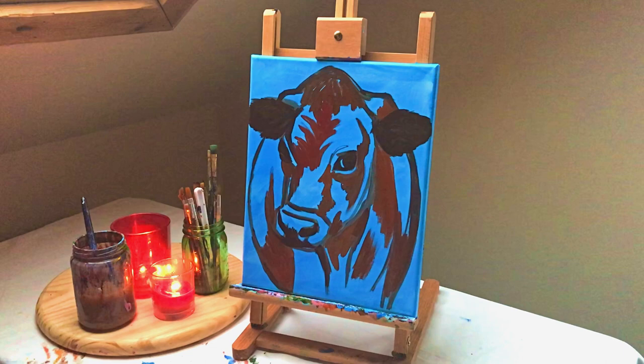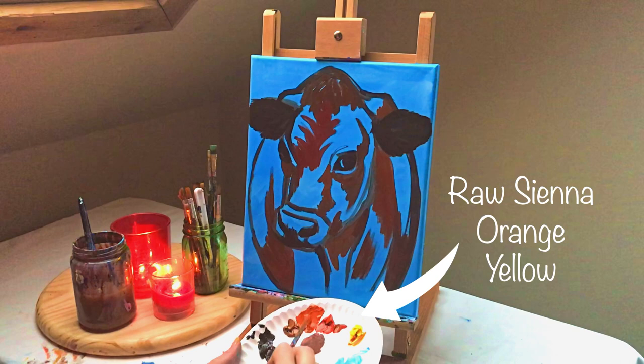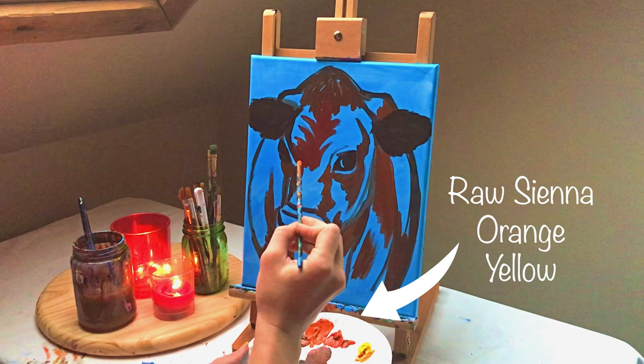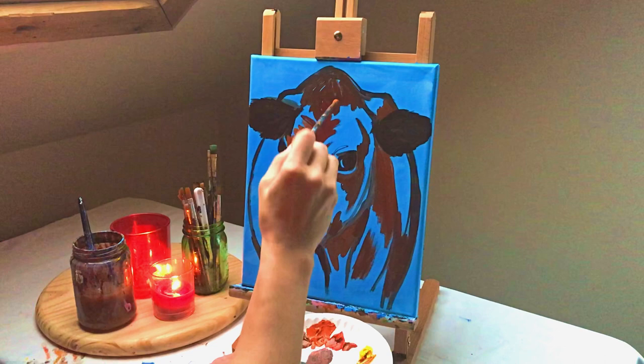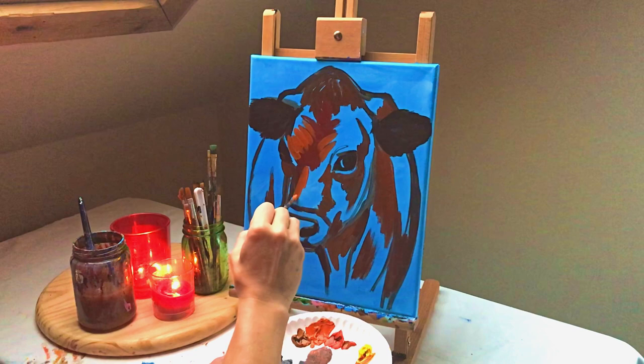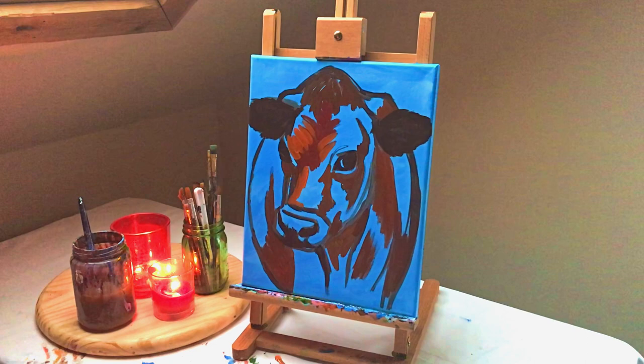The next color we will mix, because as you know, we love color here, I will have you mix orange, yellow, and raw sienna. And we're just adding those on top of the medium tones that we just added. And don't be afraid to place those right on top. We're not covering the dark tones that we just painted. We're just kind of cornering it. Just right on top and to the side, I guess you could say.